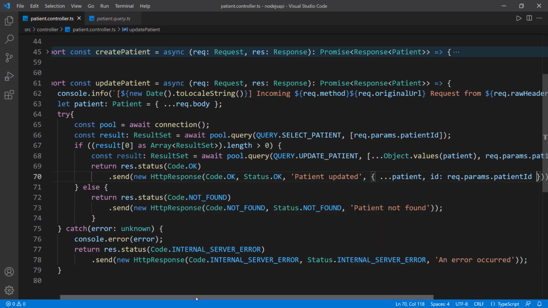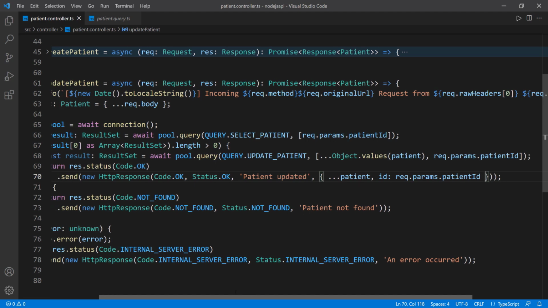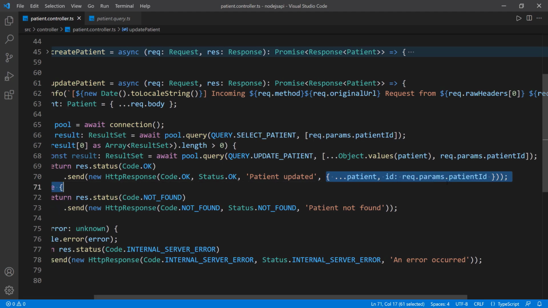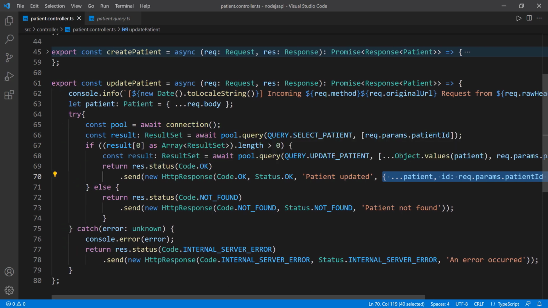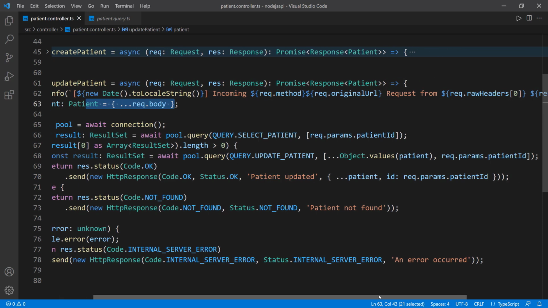All right, let me scroll over so you guys can see everything. So we're just returning this new object, which is going to be the actual patient that just got updated. So really, we're not doing anything with this result, but feel free to check it out and see what's inside of it, and then see if you can use some of the information. But I'm just creating this patient on the fly because I know that the same information that they're passing in here in the request body, that information is going to be the same.